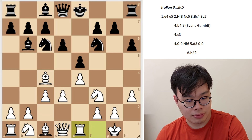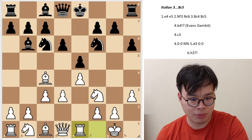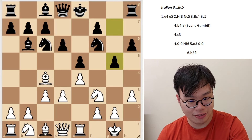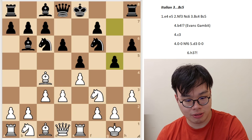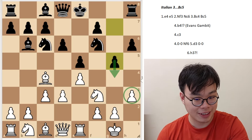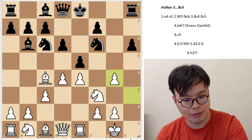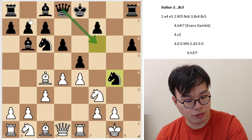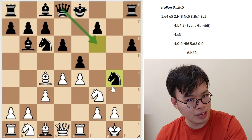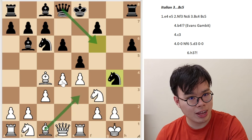After Re1, because d4 can now be met by taking the pawn on e4, black can play the move g5, and he's scored very well in this position. The idea is to play g4 and use this hook with the pawn on h3 to create an immediate attack on the kingside. For instance, after d4, black continues with g4, hxg4, knight takes g4, and it's ready with queen f6 to exert even more pressure on the pawn on d4. The knight on g4 is quite useful — not only putting pressure on f2, but also stopping moves like bishop e3 which would defend the pawn on d4.